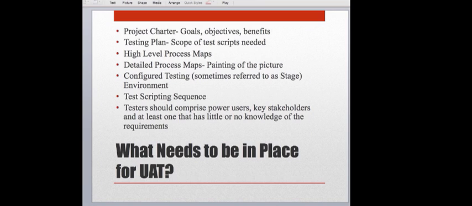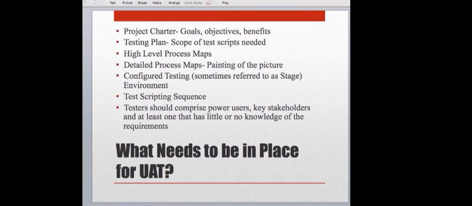Sometimes it's called the stage environment. Sometimes it's even called the UAT environment. You may just have environments that have numbers. I've had that at some of the places I've worked at, where we'll have a system testing 1, system testing 2, system testing 3. So they get called ST1, ST2, ST3.